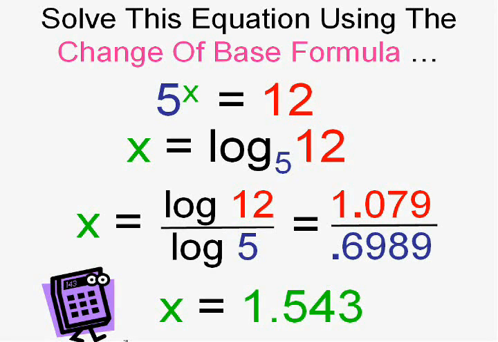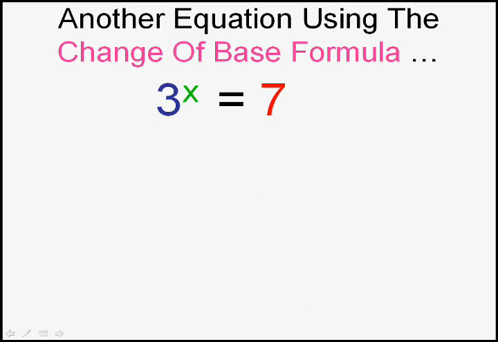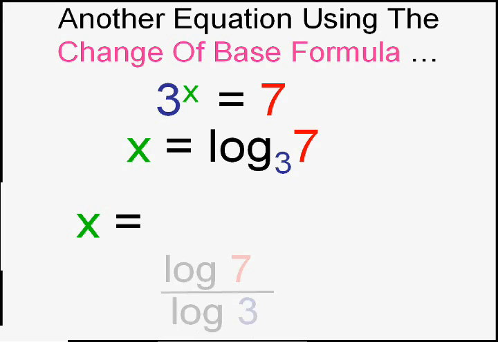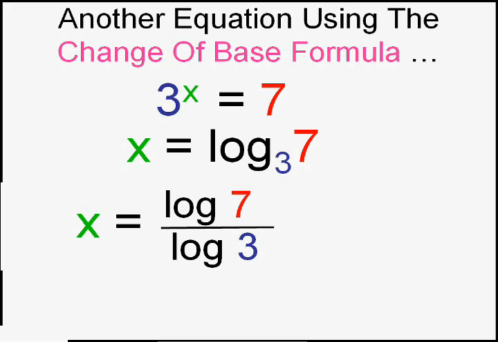How cool is that? You can find any log you need to. Okay, let's try another, just for practice. First thing we're going to have to do is rewrite it in logarithm form. So this is going to be x is the log base 3 of 7. Now I have to know what the log base 3 of 7 is. I'll use the change of base formula, putting the base in the bottom. It's going to be the common log of 7 over the common log of 3.